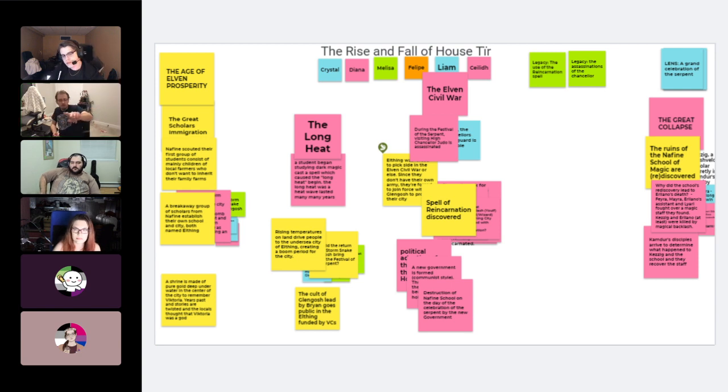Crystal said she has to run for something, so it'd be you, Diana, Melissa, and Felipe who could act that one. Okay. And then I think this will be my last scene as well. Yeah, we'll probably wrap it this round, unless there were still a few that wanted to go one more, because I have one that's burning. You are burning on one? Yeah.